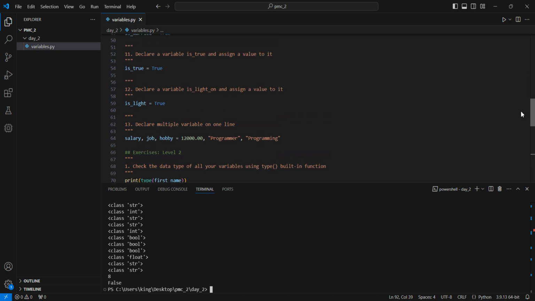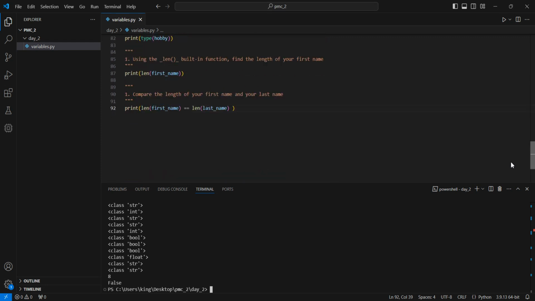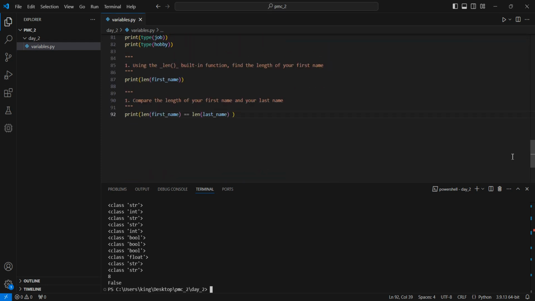When you check the length, the number of characters will not be the same as Kingsley. Definitely, it's going to give us the Boolean. So comparison operators always give a Boolean, such as less than or equal.